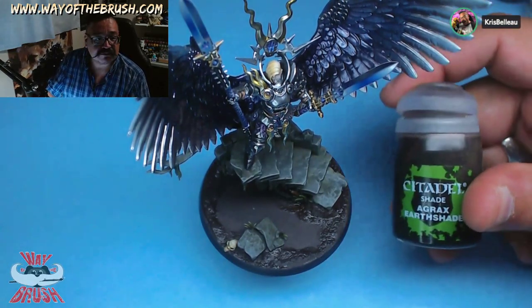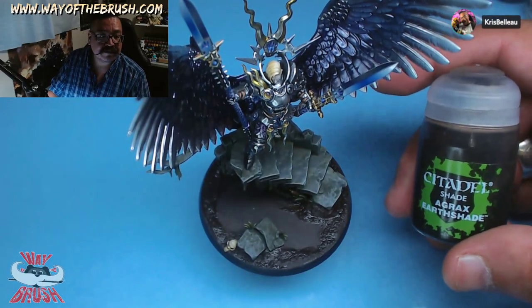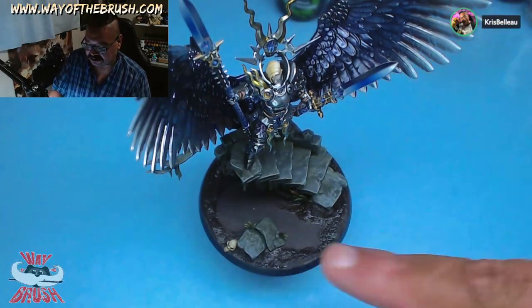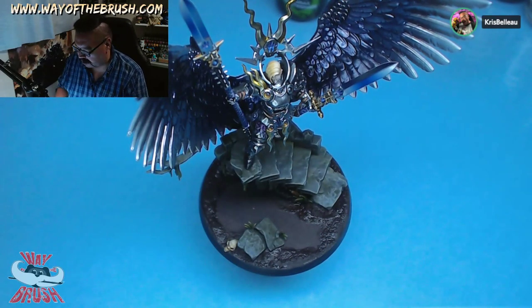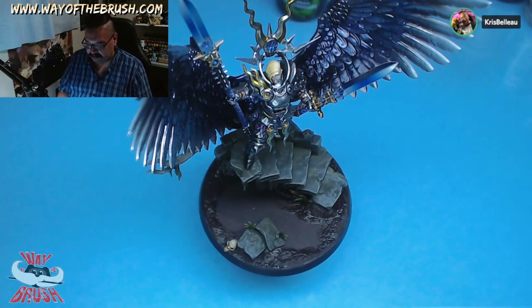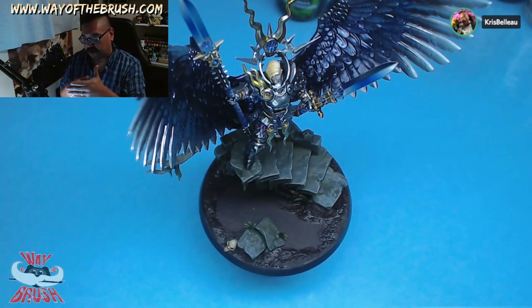Alright, so that was regular old Agrax Earthshade. Make sure that's closed. This finishes with a matte, so when this dries, it should finish pretty matte on the dirt. Again, the water. Let's start seriously thinking about water. We're thinking about water, in a swampy area. Water.